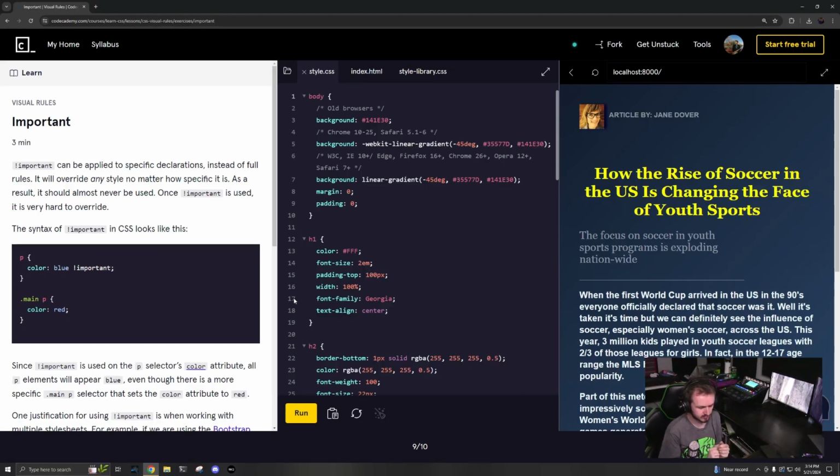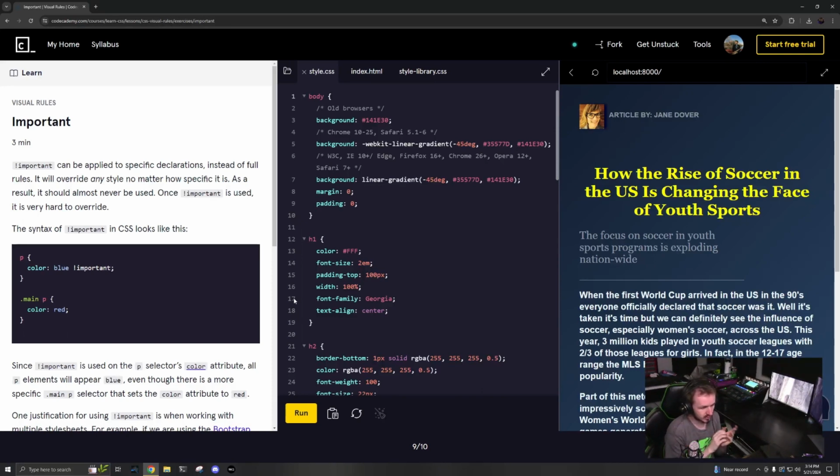As we learned before in the first video with the selectors, we learned the order of operation: it goes tag, then class or attributes, and then the ID. Well, at any point along that chain, we can override a specific one, and so any other properties that are defined later in the order of operations are overwritten.